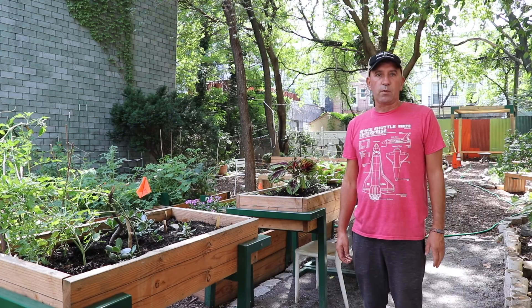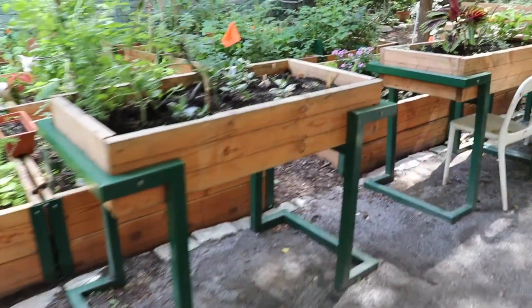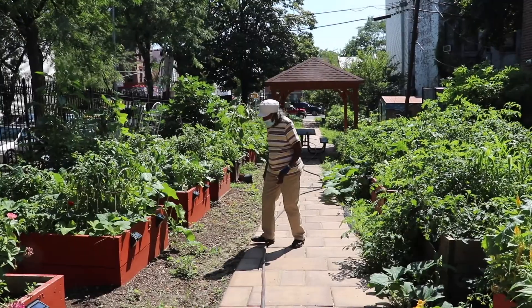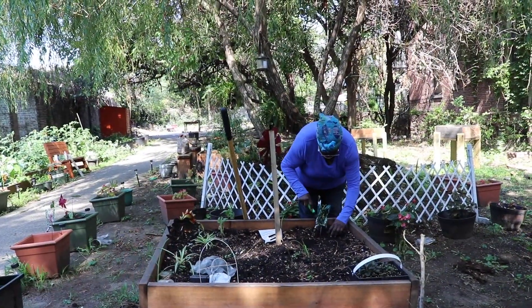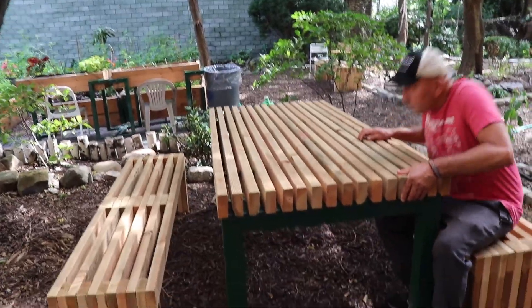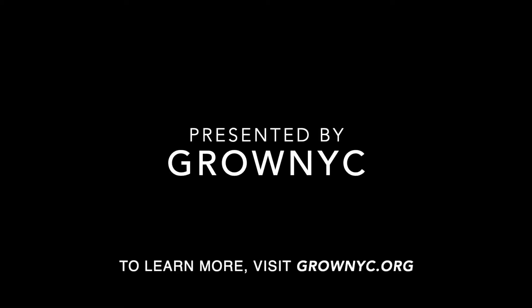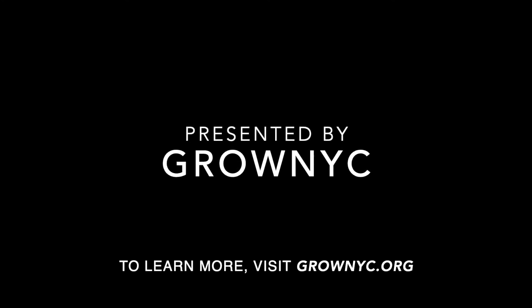So that is incredible the way we were able to help those members. Community gardening can be a rewarding and beneficial activity for seniors who are looking to get outside and exercise their green thumbs. Elements like pathways, high garden beds, and seating can make it a more pleasant experience for gardeners and visitors alike. For more information on how to get involved with community gardening in New York City, visit grownyc.org.